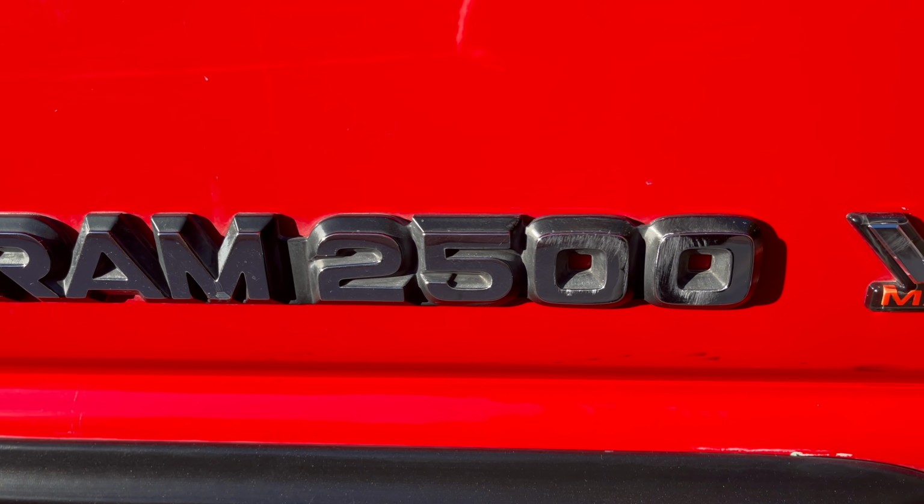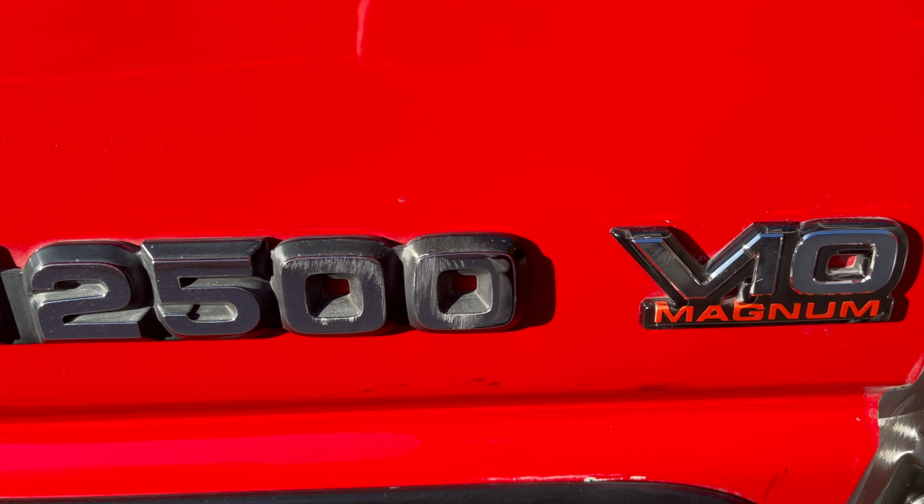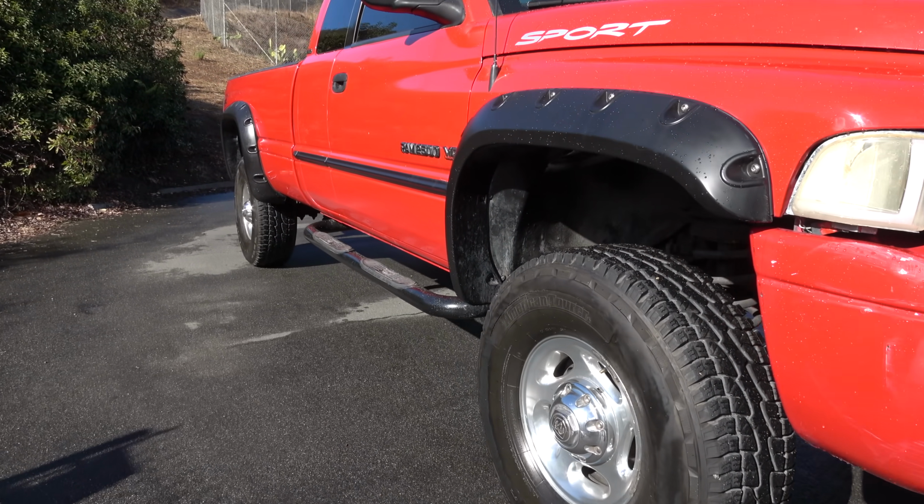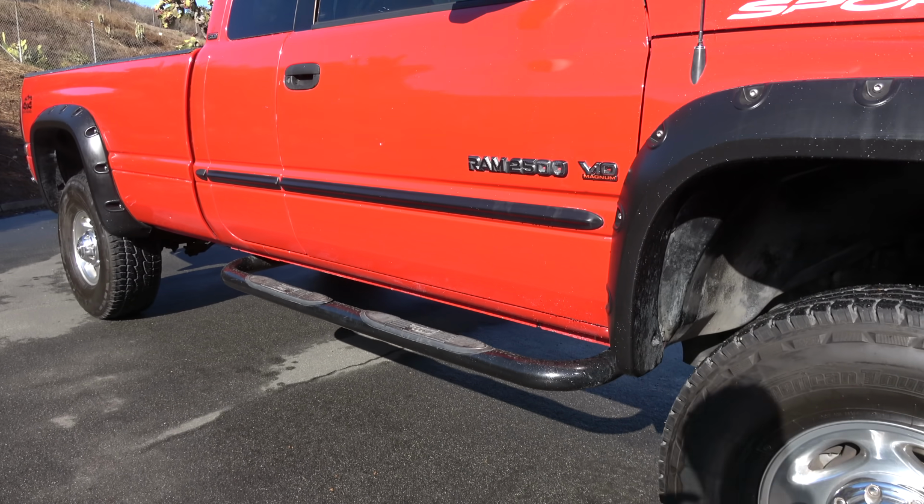And just like that, the foul check engine light was defeated. It has not come back on, and I've driven the truck around a couple of days now to test. So we've gotten rid of that problem.